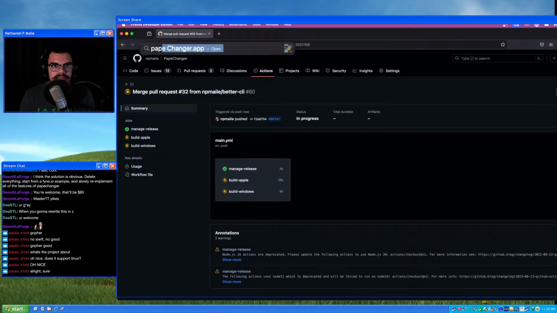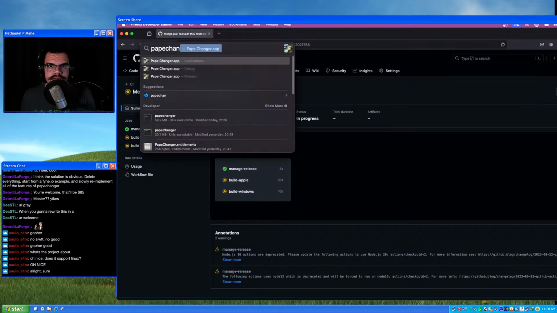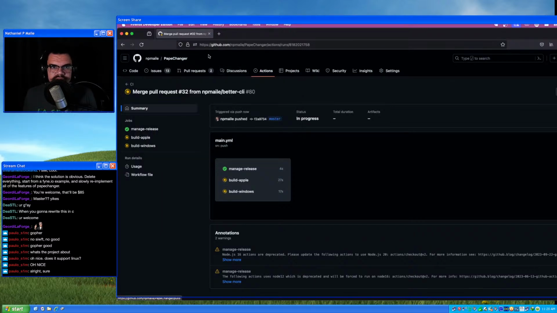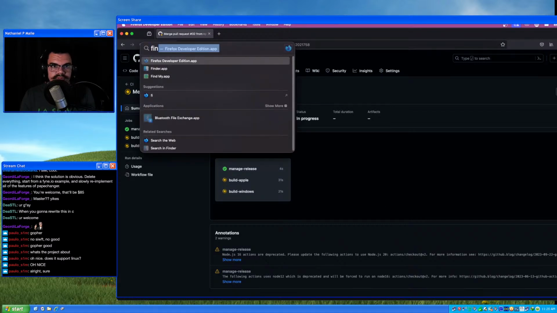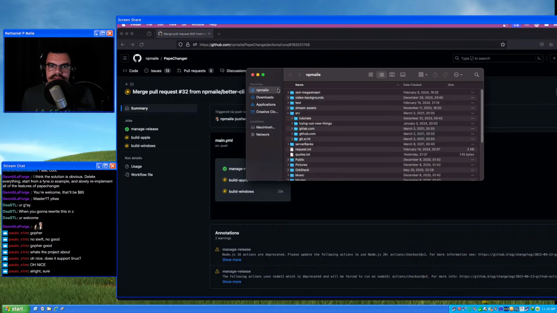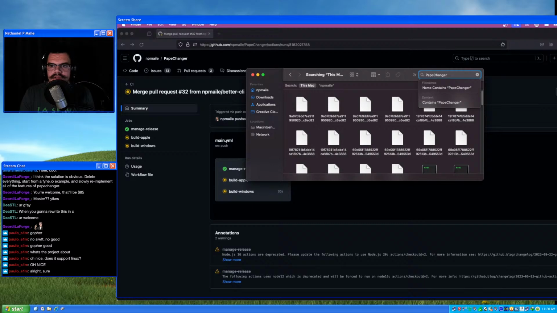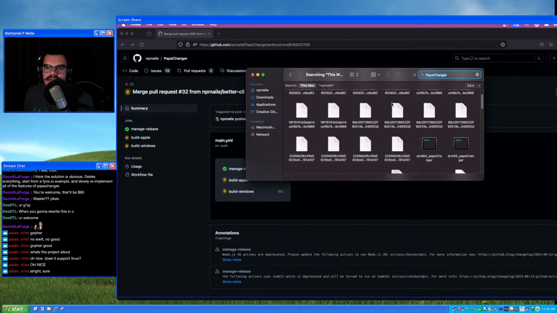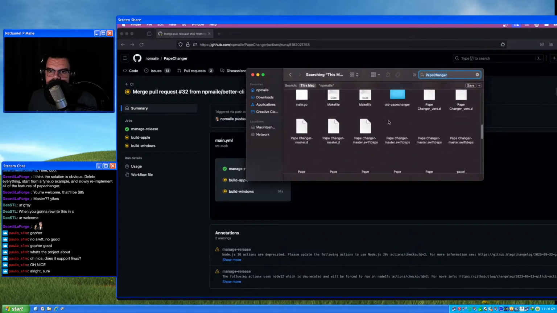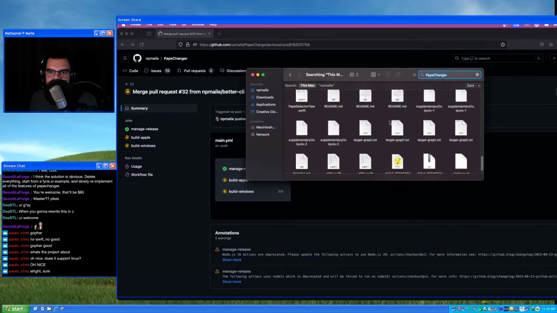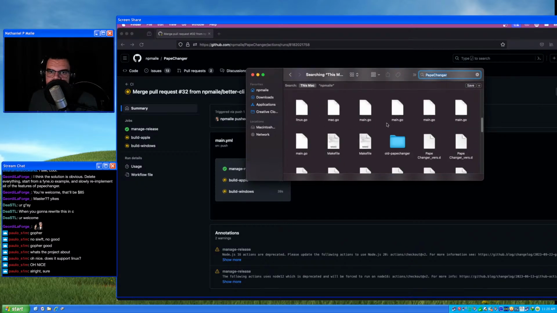Let me find any instance of PapeChanger and get rid of it. Just want an applications debug and release. All right, how do I Finder? Let's just search for PapeChanger. And just get rid of any existing PapeChanger instances I have.